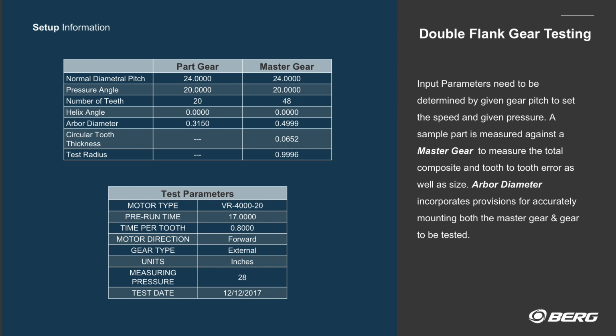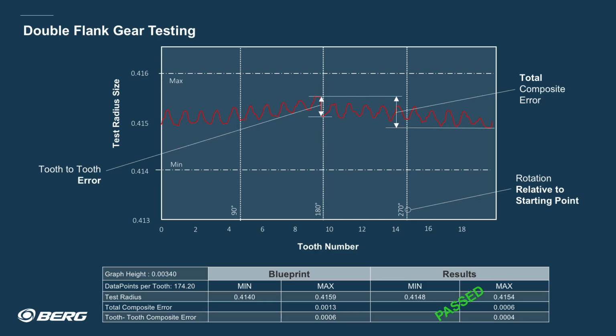We talked before about the high cost of AGMA Quality 12 and higher gears. The master gear is one of the drivers of this cost. In order to ensure an accurate test, the master must be of higher quality than the gear that is being produced. Once the setup information has been collected, the tests are performed. From this data, we look for the results from two critical factors.